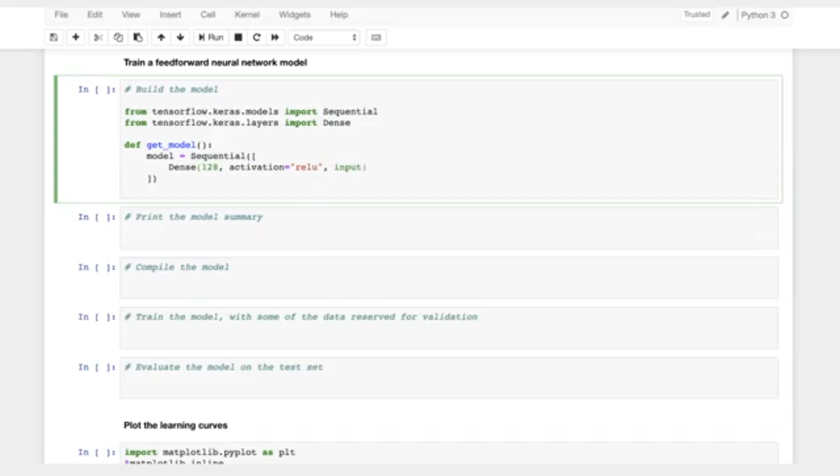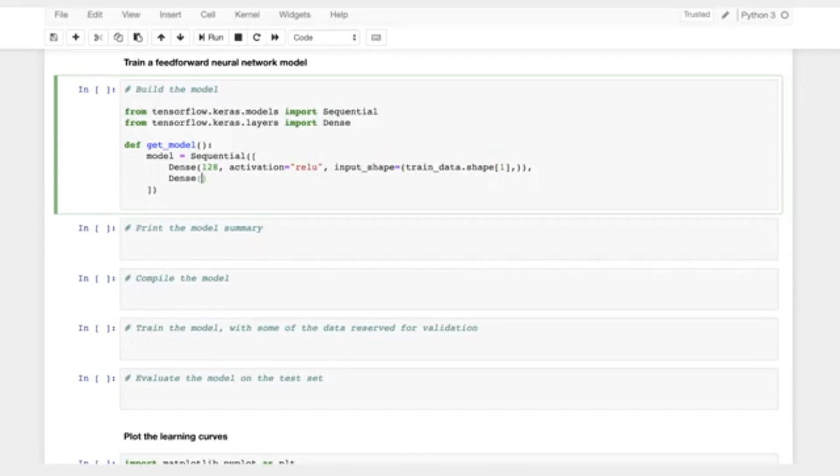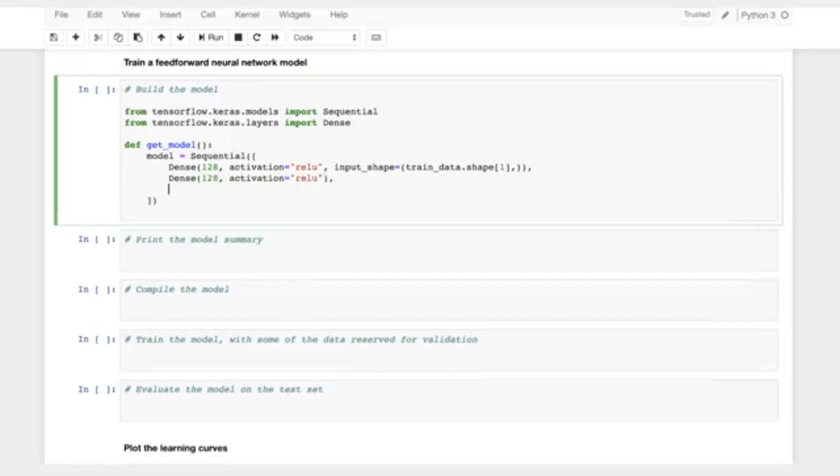I'm also going to need to specify the input shape in the first dense layer, so that I can look at the model summary next. Rather than hard coding that there are 10 feature parameters, I will instead refer to the shape of the training data, in case I decide to modify the dataset later. Now here you should note that if I don't specify the input shape, then the weights will be created at the beginning of training, and I will not be able to view the model summary. So let me just continue to add my other dense layers here.